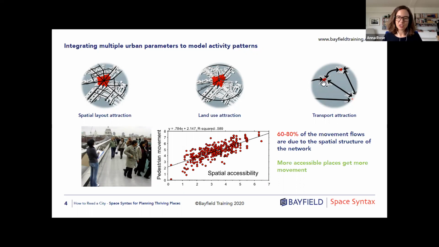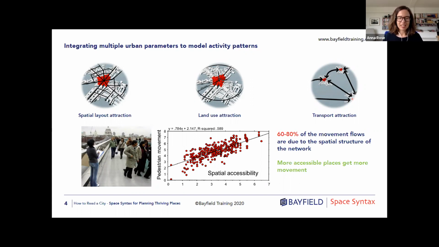And the third element we tend to include in our model is the information about access to public transport. So if you have an important station in your area, we know from empirical surveys and analysis that that would have an impact in the surroundings of the stations. The movement would be higher than expected if you would just look at the spatial layout.